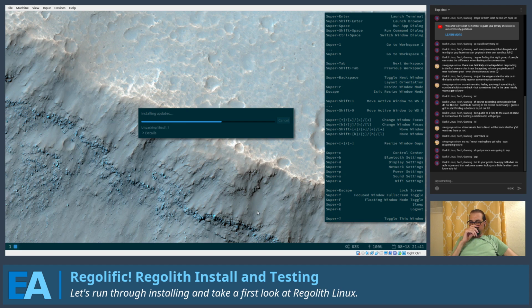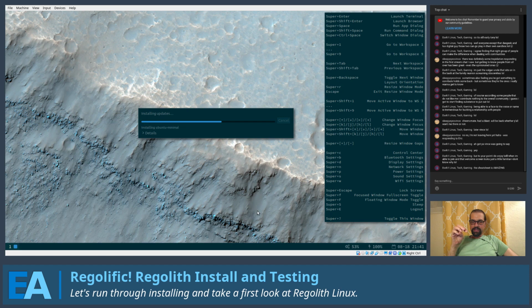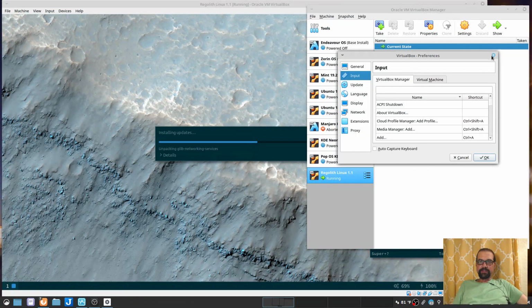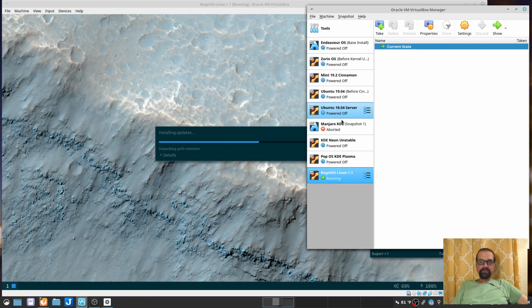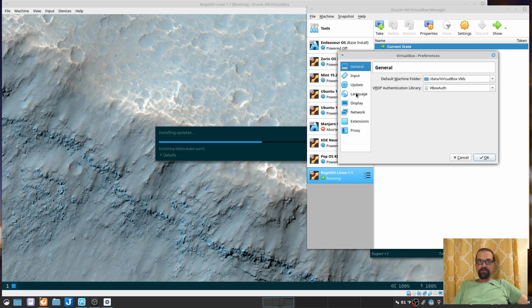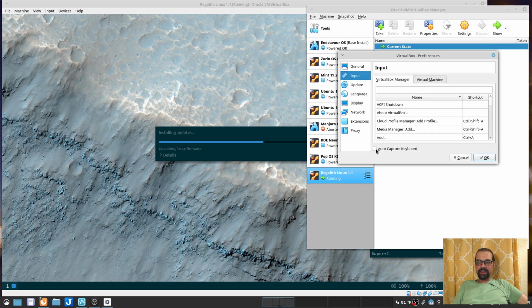Oh, you know what I've noticed? If you're using a virtual machine and you don't capture the keyboard, I have it turned off in my settings because I don't like when a machine captures my keyboard. By default, that auto capture is on. Oops, I'm in the wrong window. Sorry. Under VirtualBox preferences, under file preferences, the input key is set to auto capture keyboard by default, and that bugs me. I'd rather manually switch it, so I disable it.